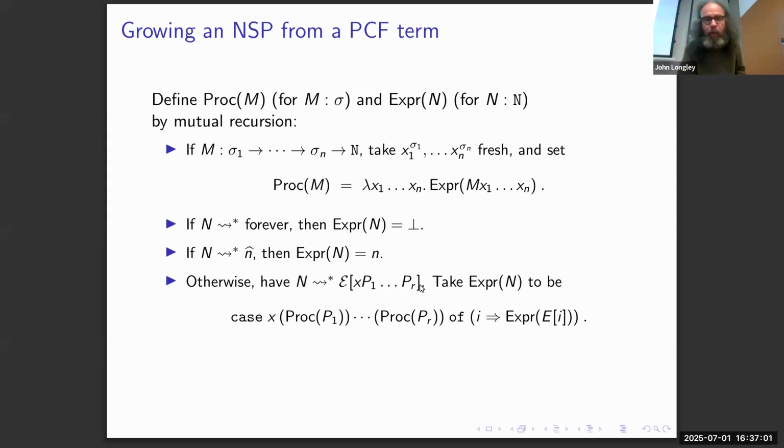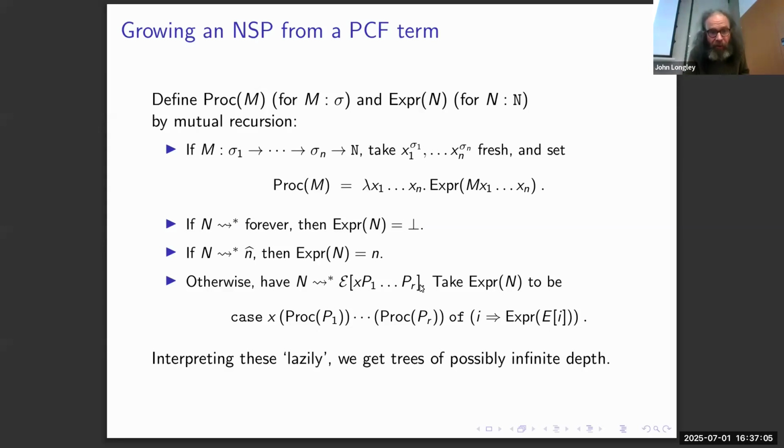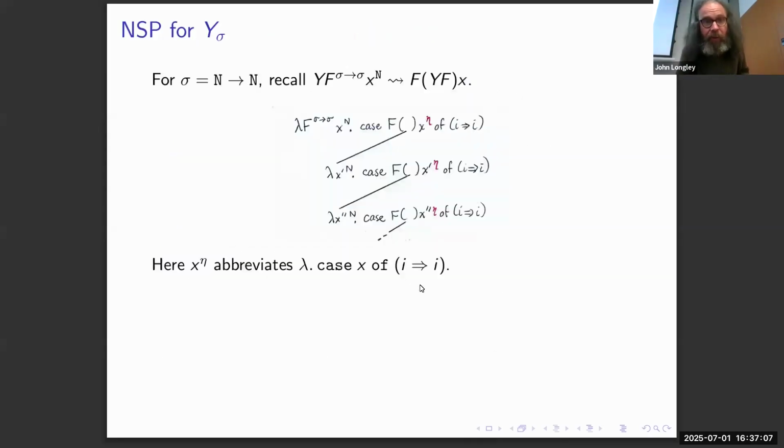Now let's look at some bigger examples. We're going to look at various kinds of recursion and iteration constructs, and we're going to compare them. These trees are not just examples, they're kind of all material for the talk. So let's look at a simple example of a fixed point operator.